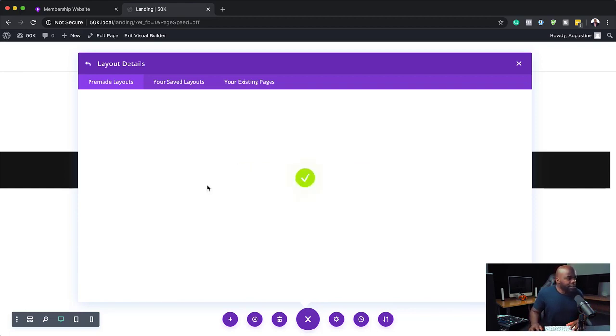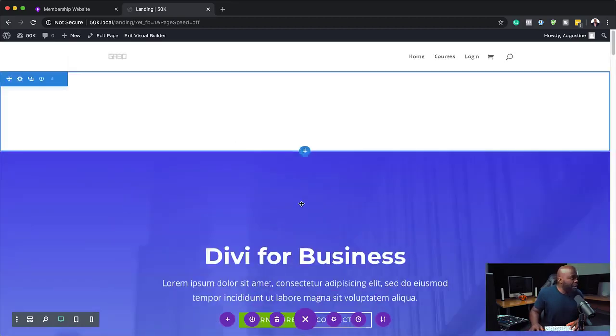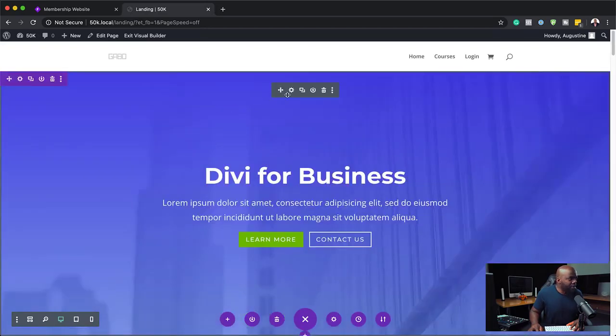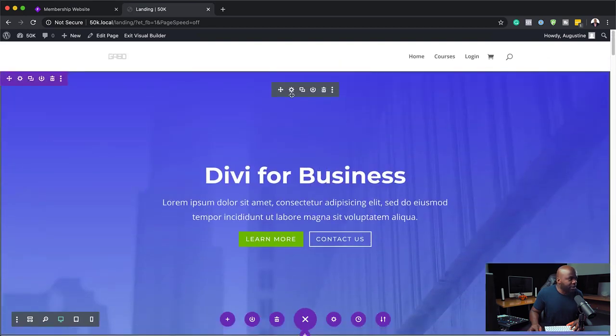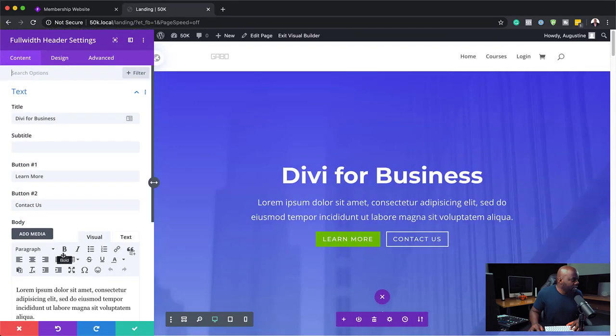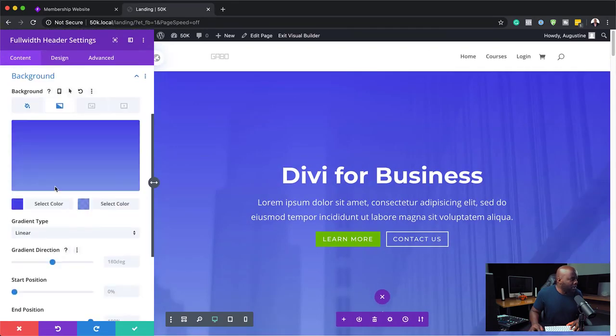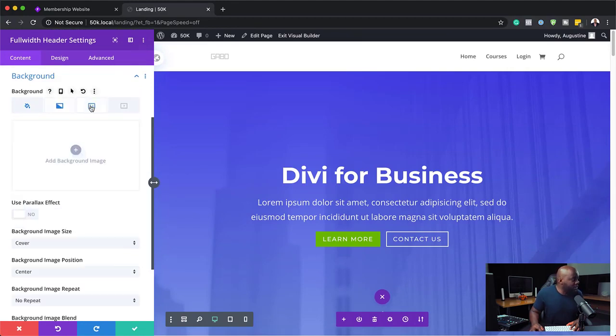All right, so it looks like everything has been added onto my page now. So all I have to do is to go in and further customize this. So I'm just going to delete what we have here on the top, and let me just find out how I can replace this image here in the background. So let's head over here to my module settings and let's click on background. And here it is. This is where we have the color. And to be honest, the color, I'm not sure if I'm a fan of that. So let's head over here.